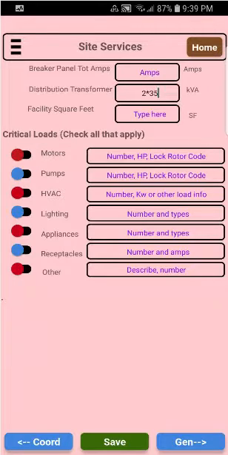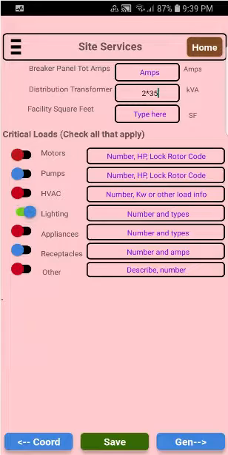Then we go through the critical loads. Not all facilities will have all the critical loads, but you identify what they are and provide a little bit of information, which is going to be used to confirm your calculations.